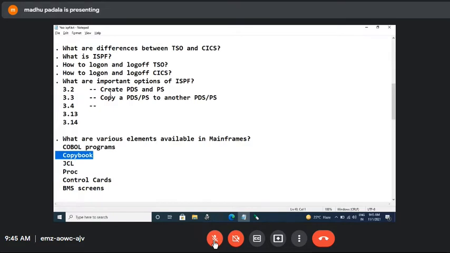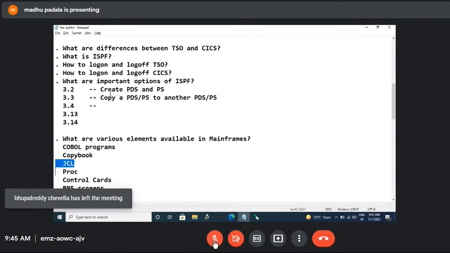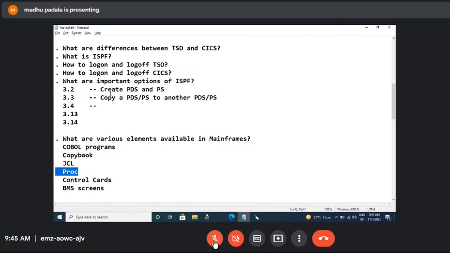The layout and structure of the files we generally keep in a copybook. We run the COBOL program using JCL. Generally, we keep the step-by-step work, for example if 5 steps are required, in a proc rather than a JCL, and we call that proc from the JCL. So a proc is also a JCL, but it's reusable code. For example, if I need the same 5 steps in 4 different JCLs, I keep them in a proc and call it from the JCL.